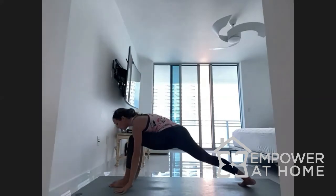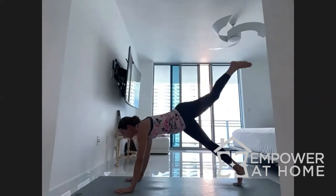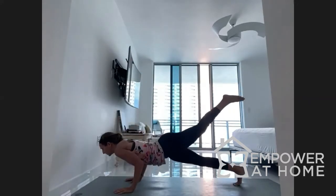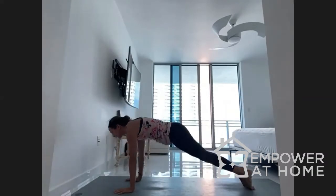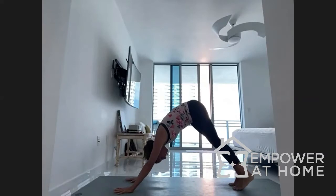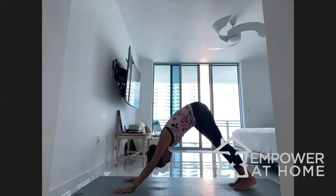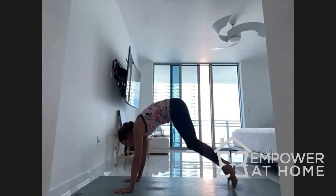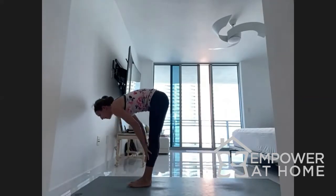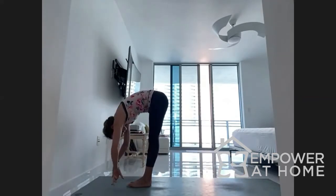Frame your front foot. Step the left foot back, maybe float it, maybe double down, maybe none of that. It's all up to you. Meeting back in downward facing dog, we'll start to flow with the breath. Inhale here. Exhale, top of the mat. Inhale, half lift. Exhale, fold.